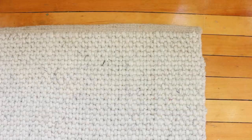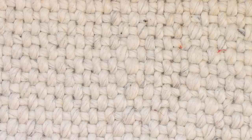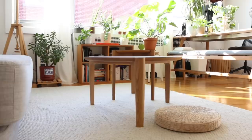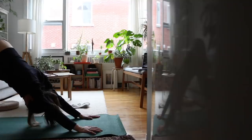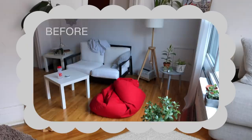Then below it, we got this absolute vibe changer — and that's this ivory Texa rug, under Andrew's persuasion. This handwoven piece is seriously the softest, most brightening point of our space. It also does a really good job of visually separating the two areas of the room, and makes yoga or meditation sessions extra comfy and padded. I've also found this really cute woven floor poof — I think it's like a meditation cushion, but I usually just use it when I want to eat at this coffee table or study here.